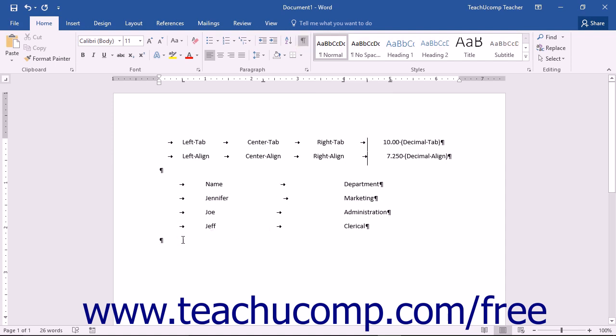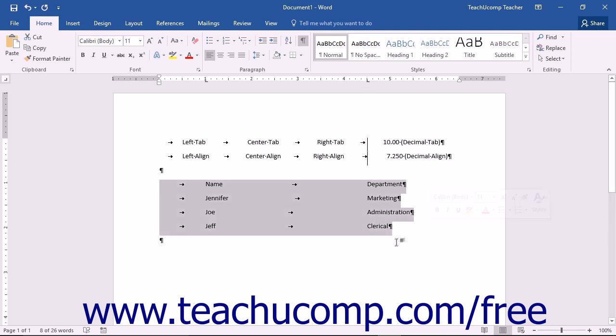To remove a tab stop from text, click into the paragraph to change, or select the paragraphs that have the same tab stops that you want to change. Then click and drag the tab stop you want to remove from the horizontal ruler and drop it into the document area to remove the tab stop from the selection. You can also reposition tab stops that have been added to the horizontal ruler by simply clicking and dragging the small black icons of the tab stops shown within the ruler to a new location in the ruler.